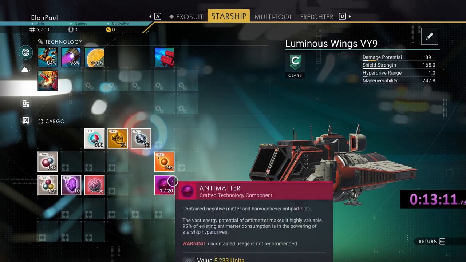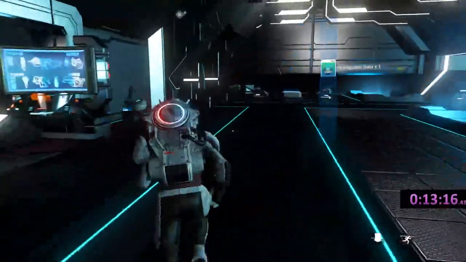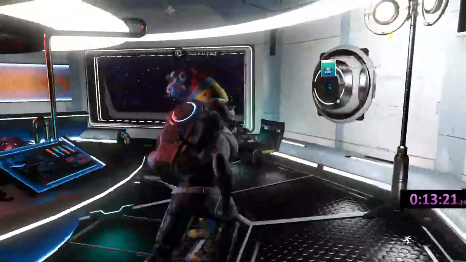It's carbon. I'll go ahead and leave you guys here. Okay, let's go ahead and sell some stuff. Yeah, what do you know? Navigation data. And you know what? I'm not going to need it this time because we already got our crashed ship, right?